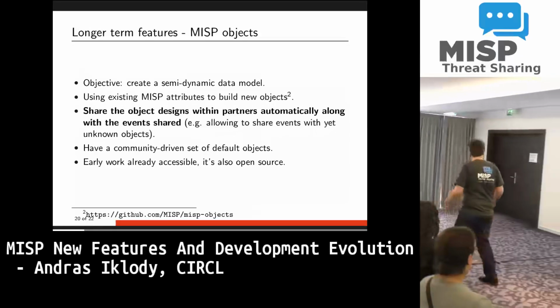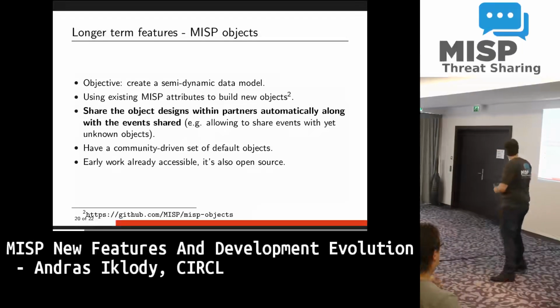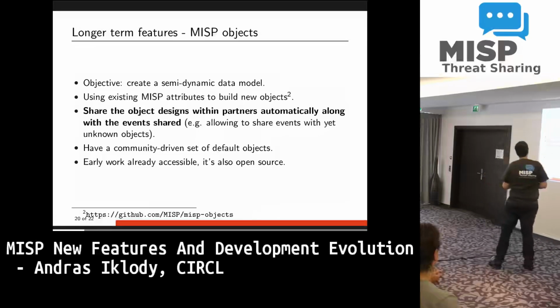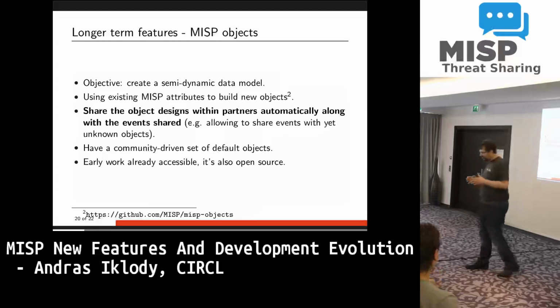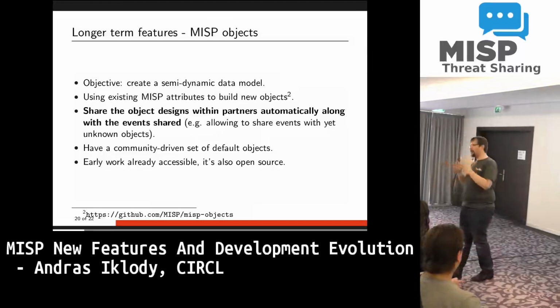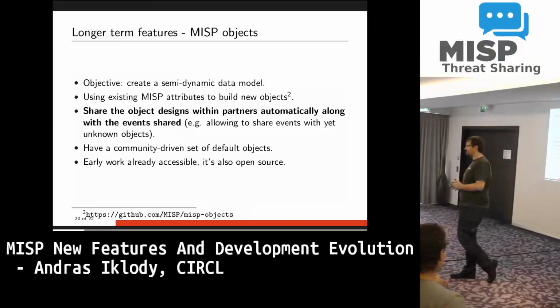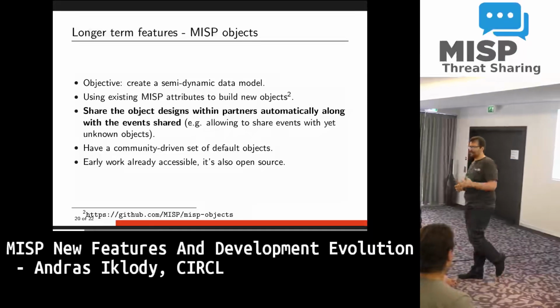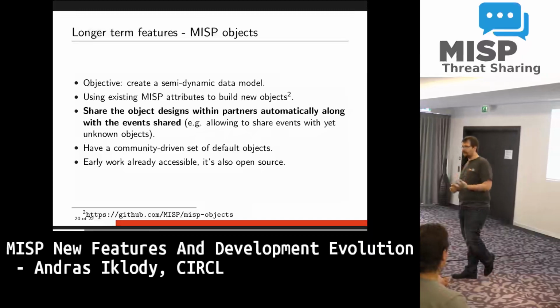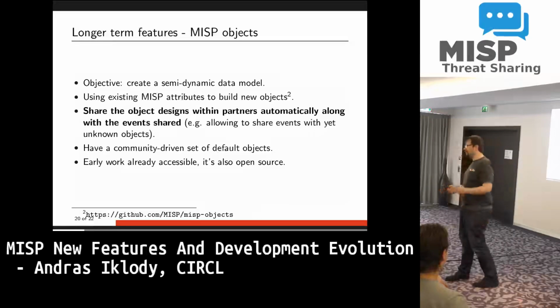For the longer term, we will do it, but we don't know yet when, or most of them we will do. So one of the big ones here is to have a way of creating combined objects within MISP, instead of the flat attributes that we have currently. For example, if you have a file that you're describing, a file will have more than one or two values that you want to convey about it. They will have different hashes, file name, file size, and so on.